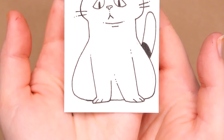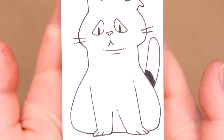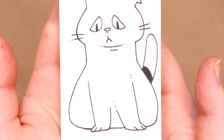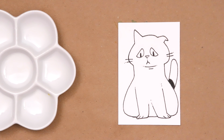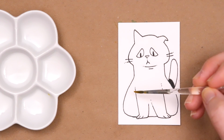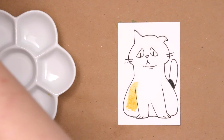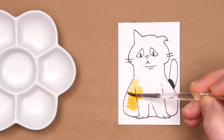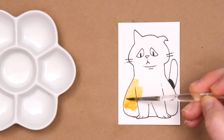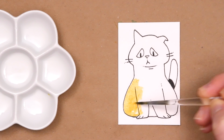He's very chonky, you can't see his back legs, but you know what? That's not why he's sad. Why is he sad? I don't know, maybe because I didn't record the process. Anyways, let's color him. Okay, I can admit it, the shape of this cat, not the cat, but my drawing, definitely reminds me of some Pokemon designs with some, okay, I'll say it, some phallic resemblance. You know the ones, particularly a chicken. If you know, you know.